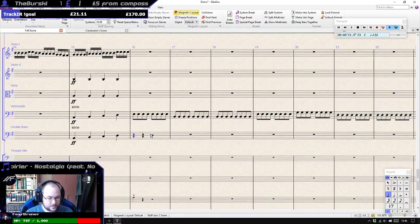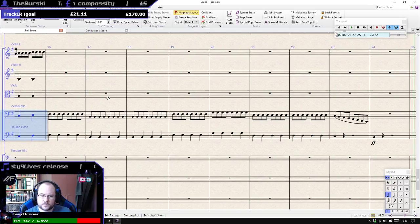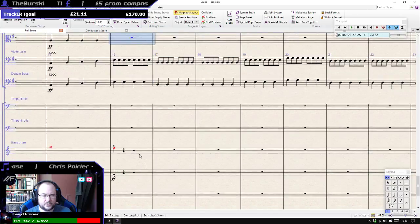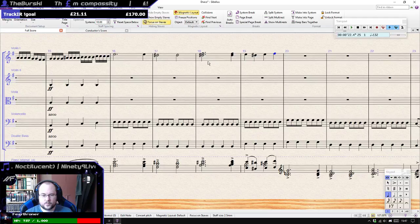Let's then do that. Like that. See what that sounds like on its own. Yes. Let's also put this melodic line into the upper strings as well. Because here we can actually put both notes in. We can actually have that D sharp and that F played. Yes, that works.